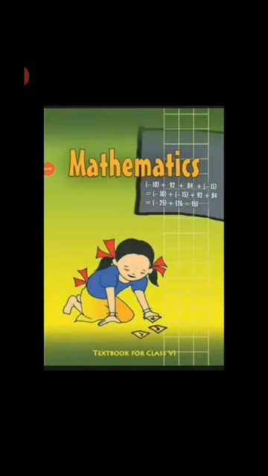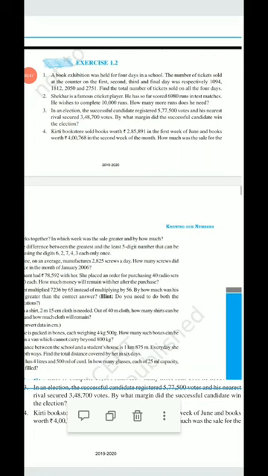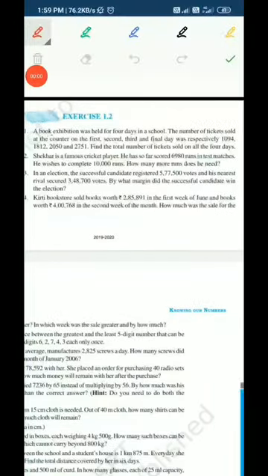Now in this video, we will do exercise 1.2. As in the previous video, we have done the introduction to exercise 1.2, in which we learned about the measuring units and the easiest way to do the conversion of units. So let's start now. This is exercise 1.2, question first, in front of you. First we will do the reading of the question.